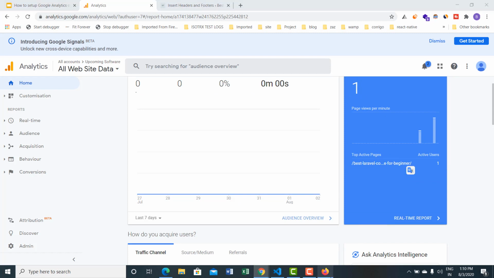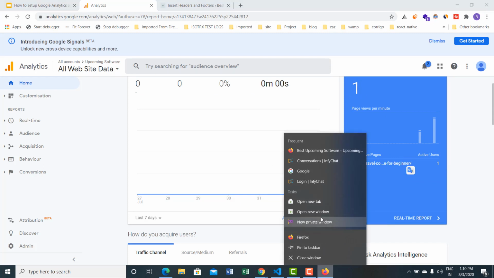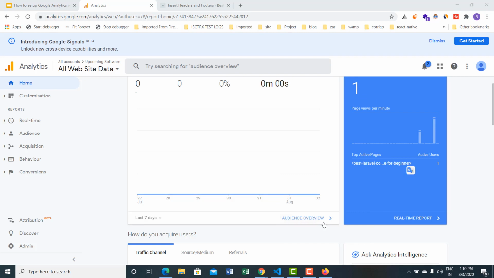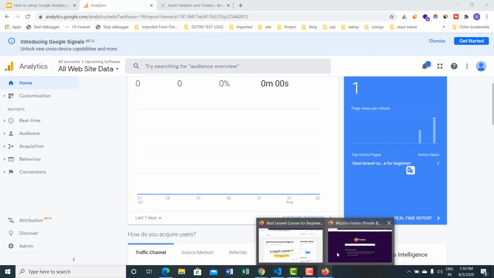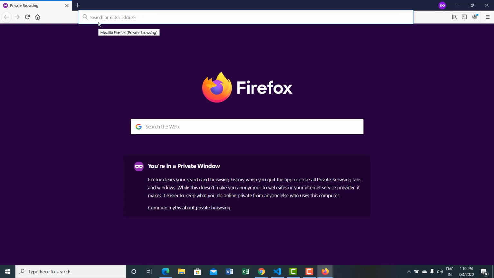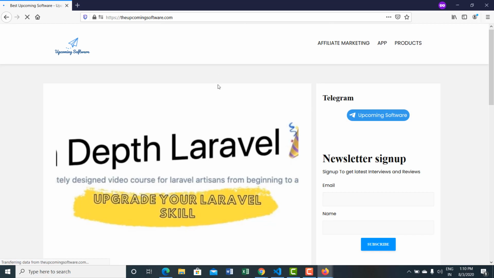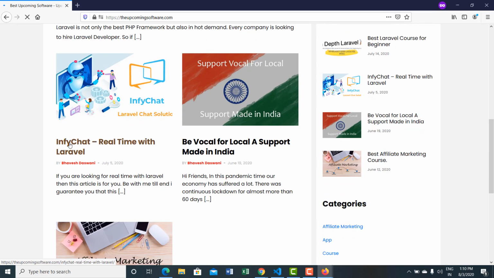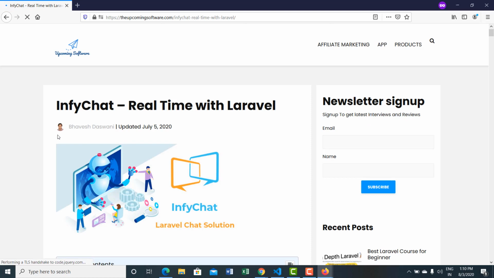If I go in a private window, another window, and try to open my website again, the upcoming software, and this time I will open another blog like InfiChat. This is a blog created by me for a real-time Laravel application.